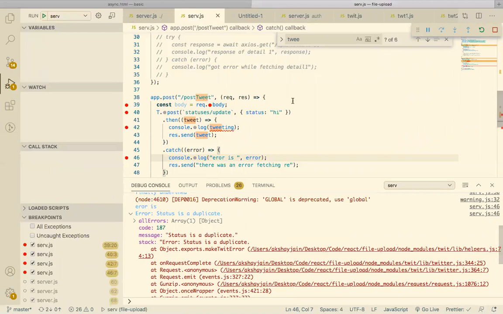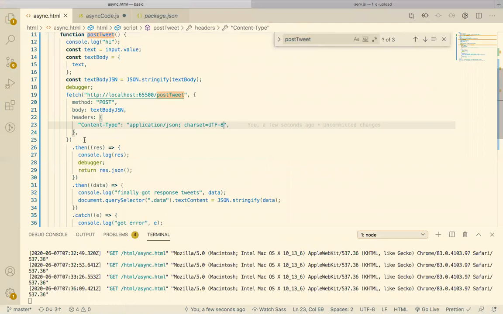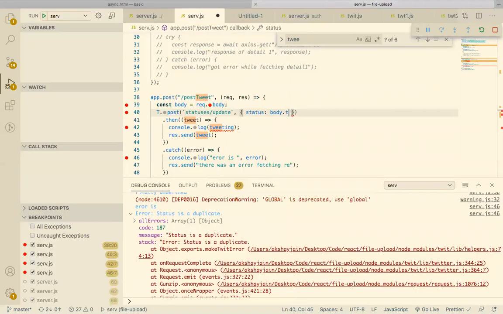We'll change that to body dot content, body dot text. Refresh this.